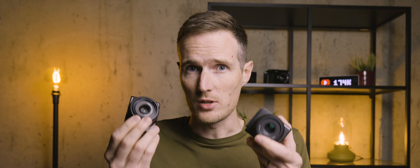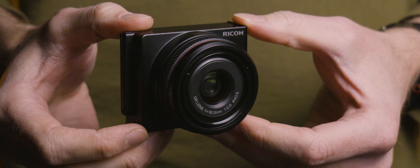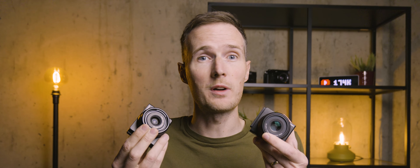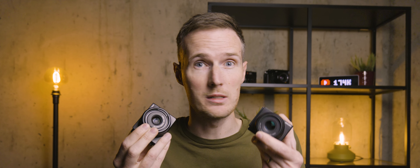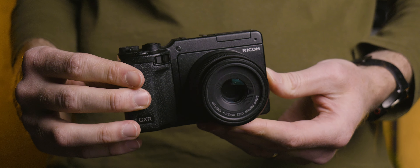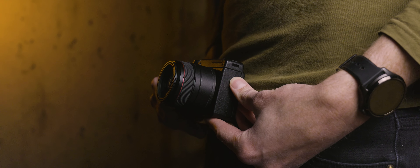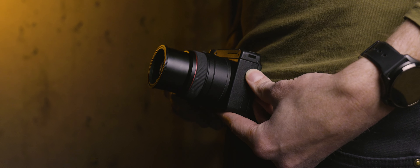I got both of the prime lens options I wanted: the 18.3mm f/2.5 and the 33mm f/2.5, both of which include the same 12-megapixel APS-C sized CMOS chip. With the crop applied, these provide an equivalent full-frame field of view of 28mm and 50mm respectively. The 50mm is also a pretty capable macro lens, allowing you to focus as close as 7cm away from your subject with 0.5x magnification — though when you activate macro mode, it does look a little too happy to see you.